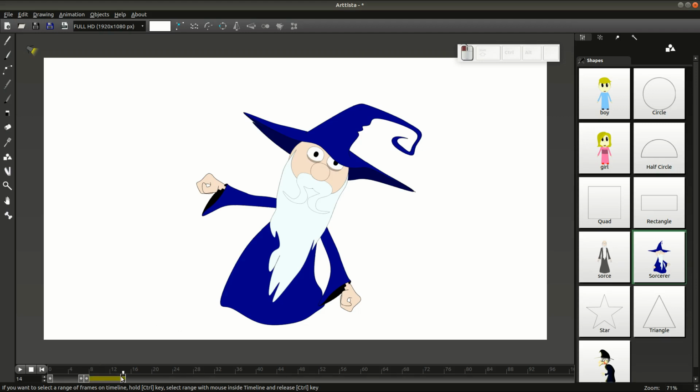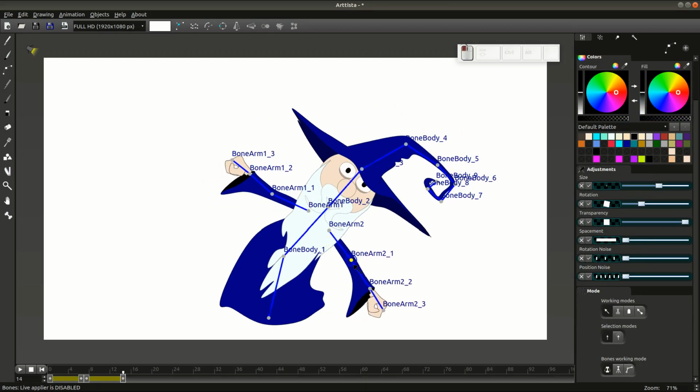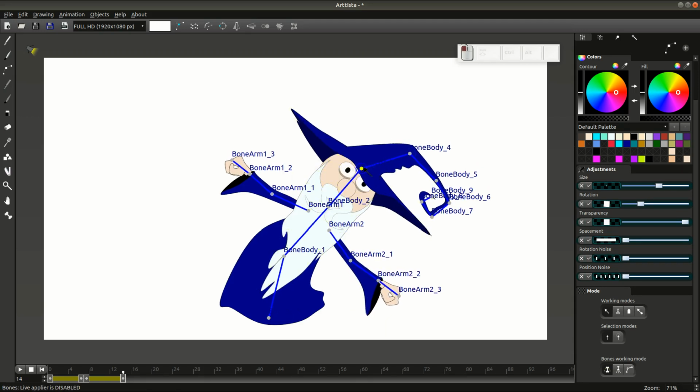Let's create another keyframe with F2, and let's bend it a little bit more. Let's bring this arm here, a little bend here, the head falling a little bit.